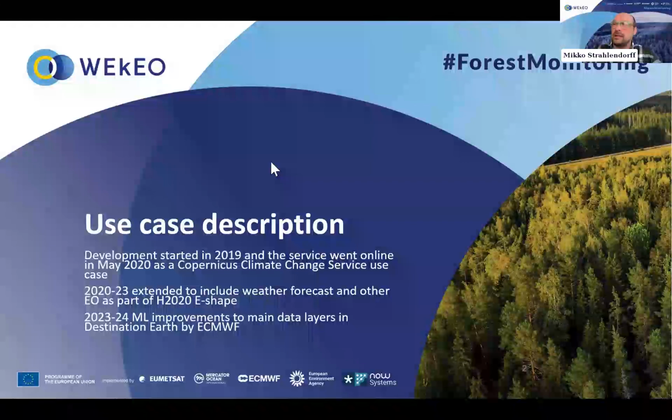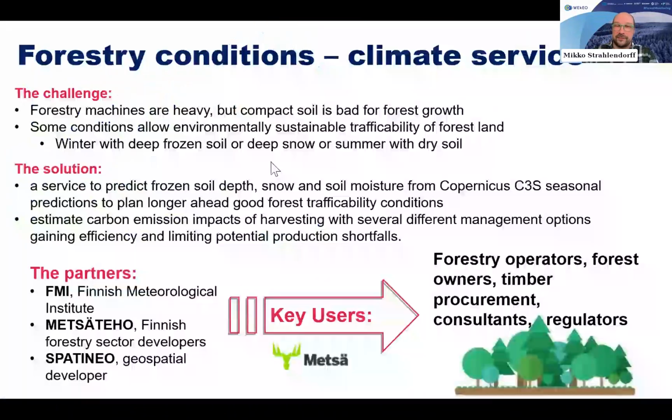And then really last year and until the end of April this year, we worked in a Destination Earth project where we put some machine learning into action as well. So thank you to the European Union, and thank you to ECMWF as the mediator in 2 of these cases, but it's all European Union funding. So thank you very much for that.